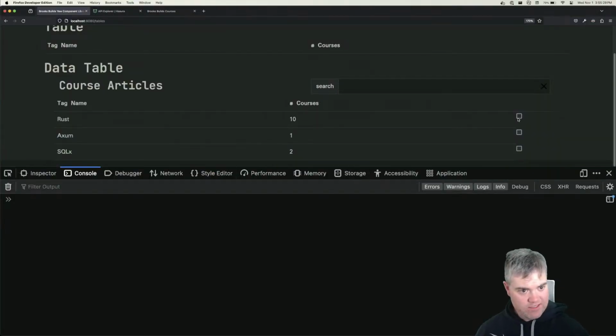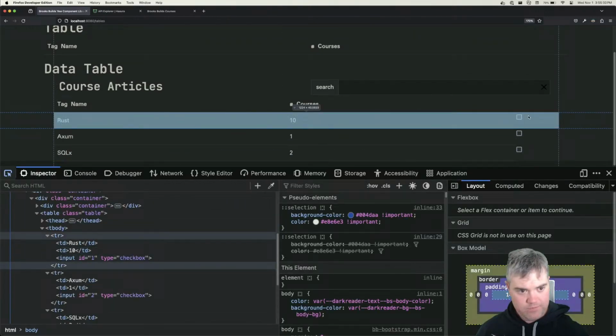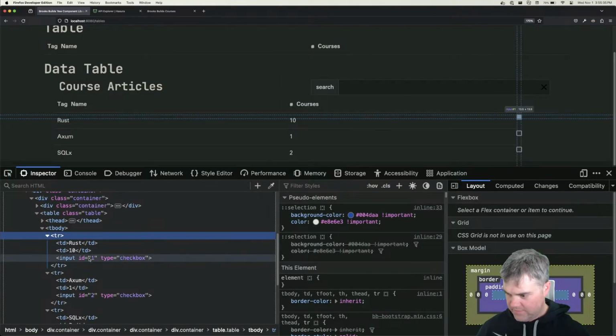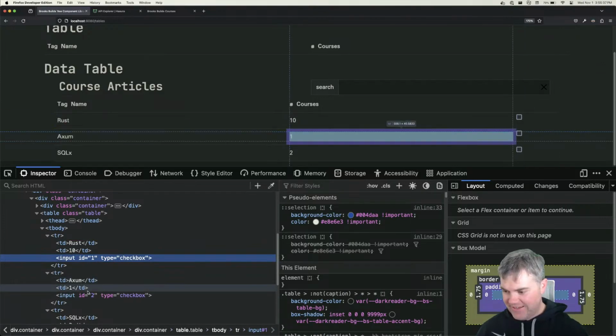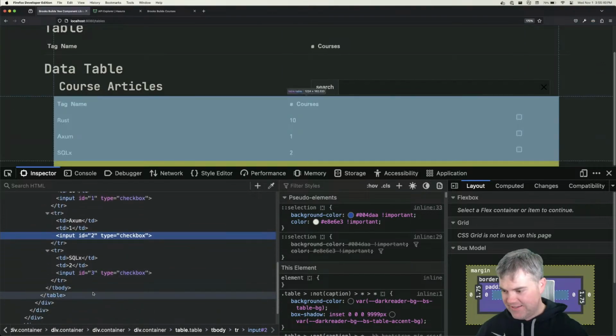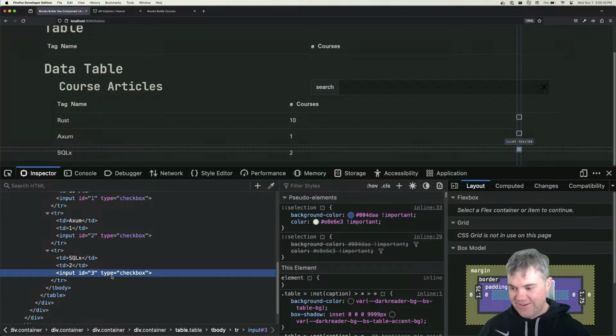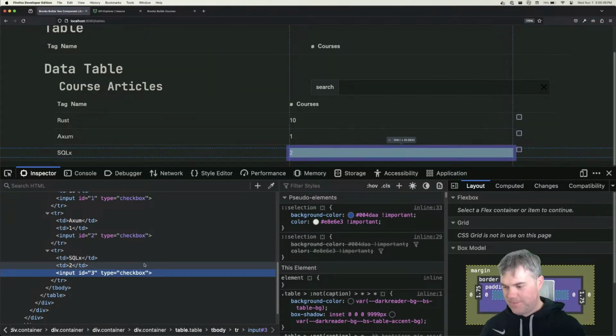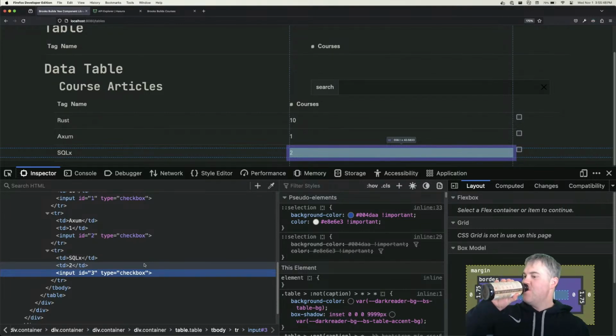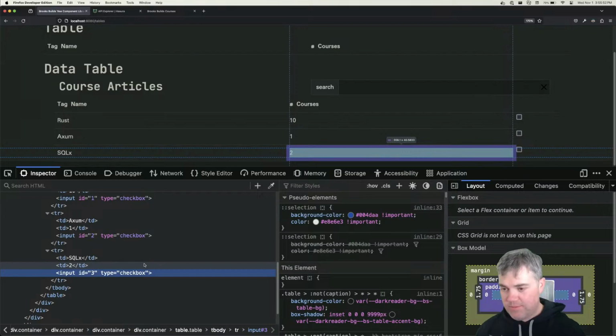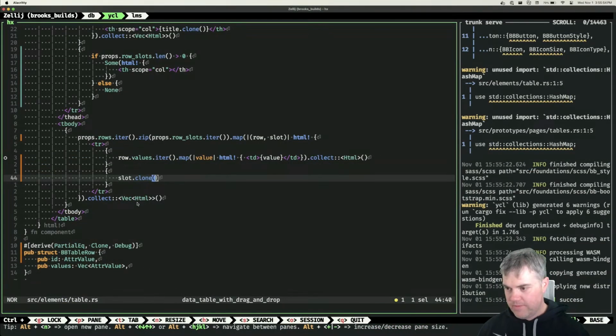Okay, so we have this again. And this time, input ID equals 1, ID of 2, ID of 3. Okay. Now we're getting somewhere. Now I want to use the proper titles.